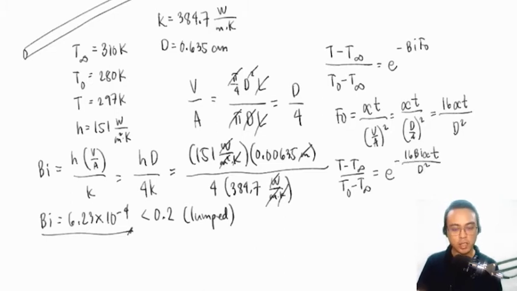And then looking at this equation, we already have values for all of the parameters here except for the thermal diffusivity alpha. If you'll remember, alpha is defined as K over rho Cp. We now have the value of the thermal conductivity. However, we still have to look for the density and heat capacity of copper. So for that, we go back to our handbook.